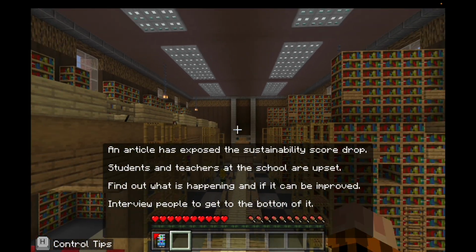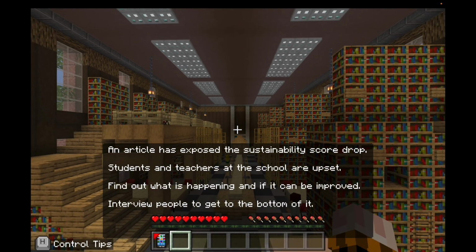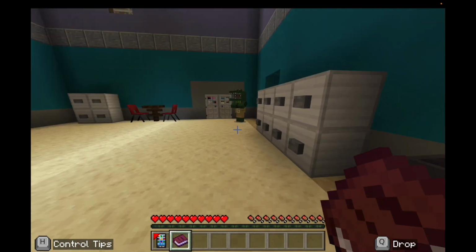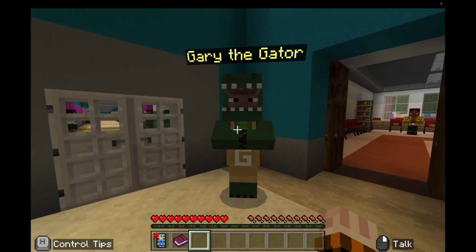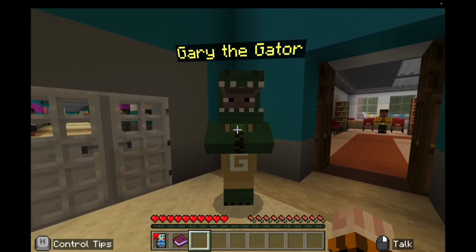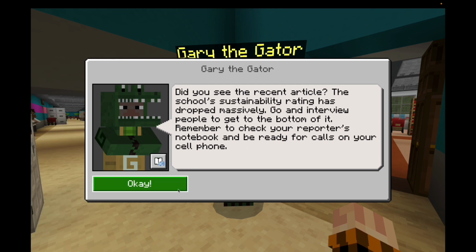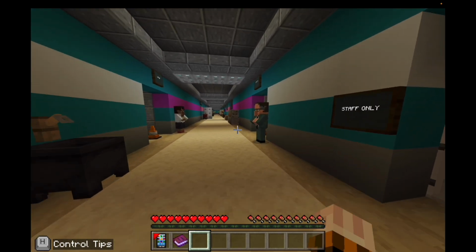Same as with the other games, when it loads back in, you can go and find your guide. For this one, this game takes place over here, and we have our Gary the Gator mascot, who is your guide for this story, and they will talk to you about the recent article and see if you can help improve the rating and find out what is going on.